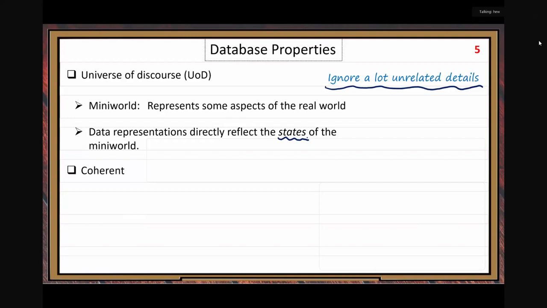Coherent. Another property for your database: coherent. Your business data should be coherent. So what's that? Most of the data, when you use it to represent real world business details, has a lot of hidden meanings.